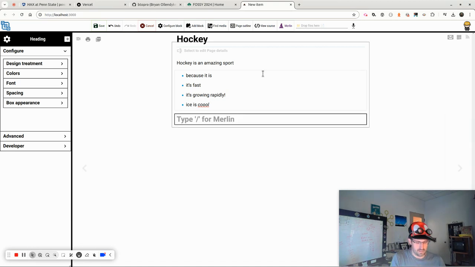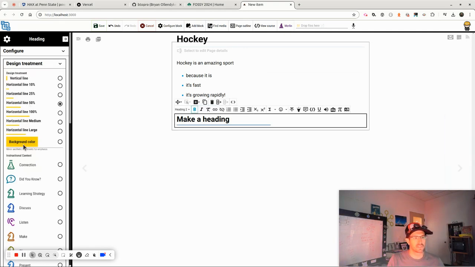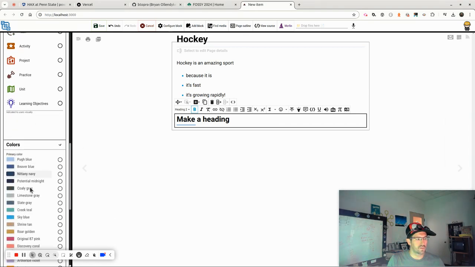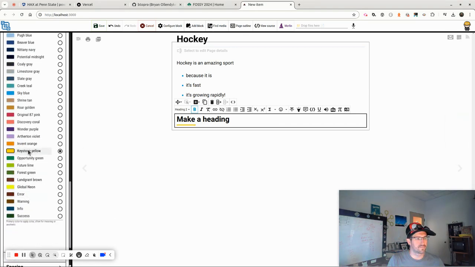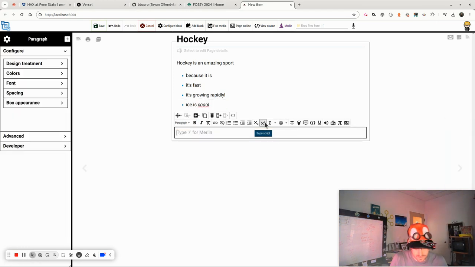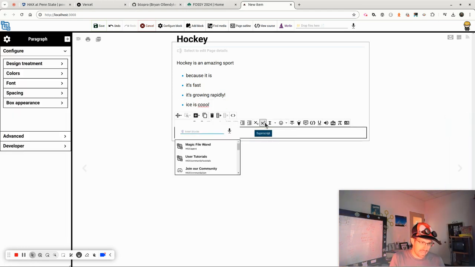I can make a heading, and then over on our side, we have some minor design treatments, like I want to put a horizontal line under that, and we want to go and make it a certain color. Sure, we'll say it's orange. Okay, so some minor treatments like that. If I type /, I get access to our command wizard. And so if I know the names of the blocks, as you've been learning the system, then I can just type them. Or under add block, you can see a big listing of them.